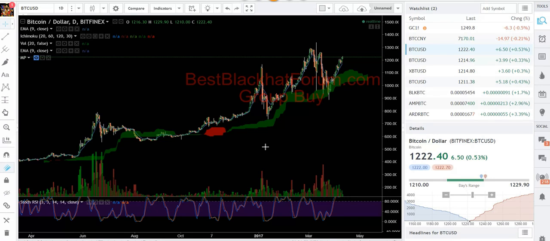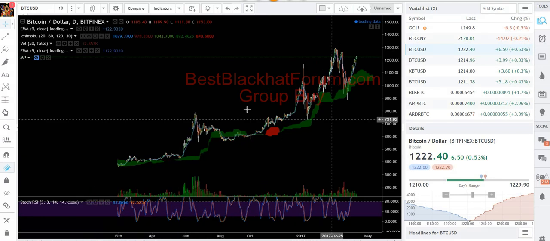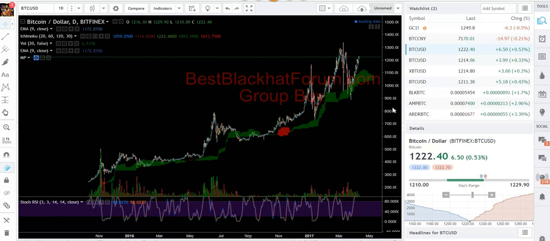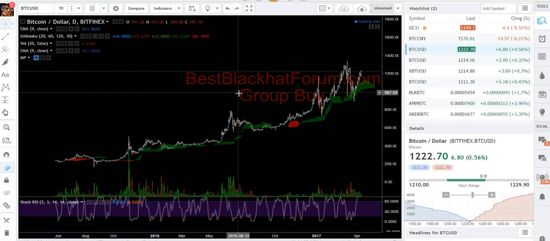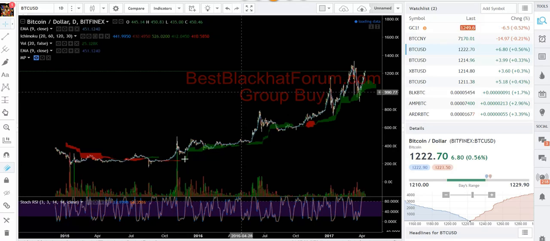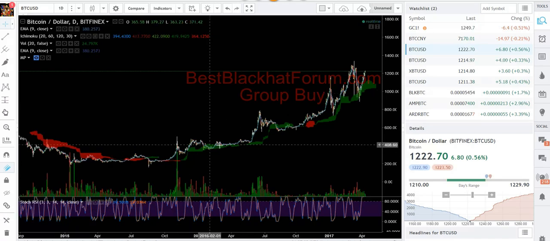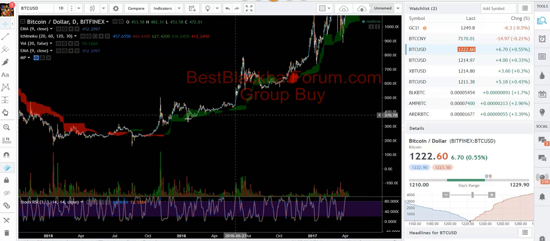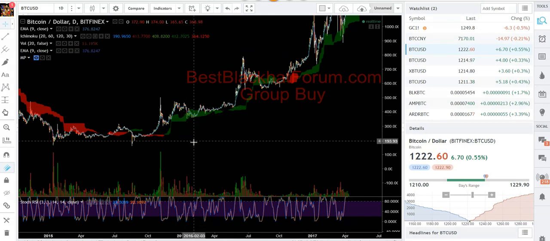Let's point out some things here. Notice how Bitcoin, this entire year that it's been in a bull trend, has been above the clouds. We spent a little bit of time in our consolidation where we went into the clouds, and basically it's like this. If you're above the clouds, the price is bullish and you're trending up. If you're in the clouds, it's questionable. It's kind of an unclear trade. If you're trading below the cloud, then you are more in the bearish mode.